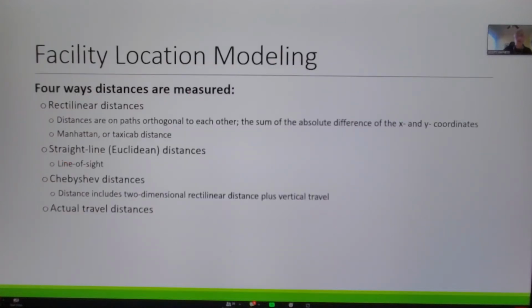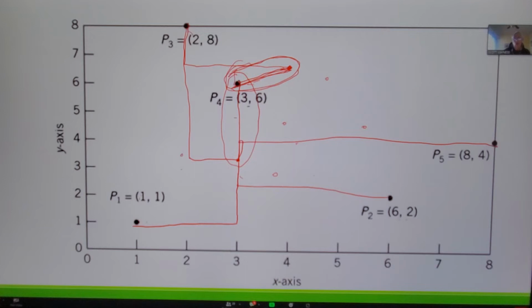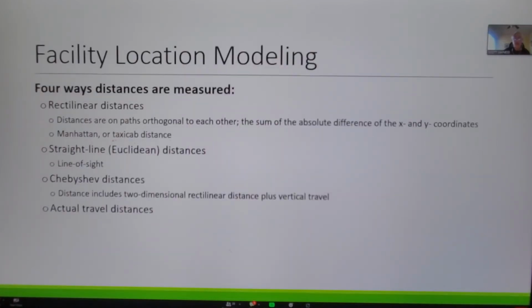All right, now, in this model, we've been figuring the distance, let's say from this point, in a rectilinear fashion, x plus y travel distance: the absolute value of x, how many x units, doesn't matter whether they're positive or negative, and the absolute value of y, and we add them together. That's called rectilinear distance. That's one way to measure distances.